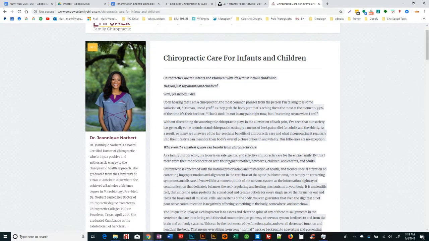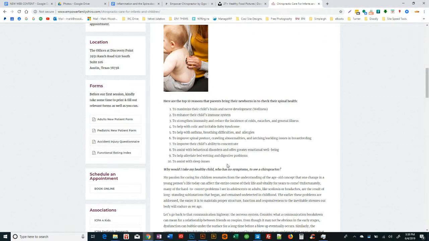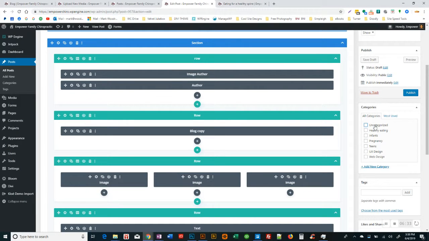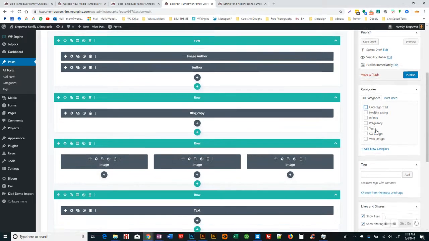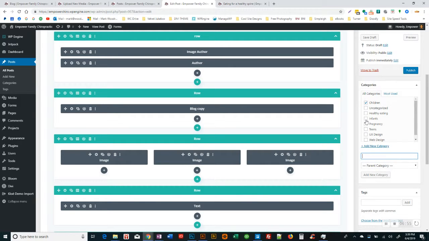But if there is anything more specific than that, like if it were specifically about a child's immune system, that might be a topic. The category could be pizza and the toppings would be a tag. So you always want to have a category, but you won't always have a tag. So I'm going to add a category of, we already have infants, and now children, because you would probably distinguish between the two. And then we'll also check infants.